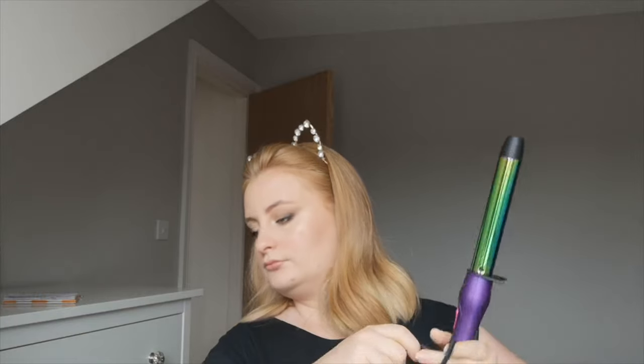Then I realized I haven't put highlighter on, so I'm going in with my Becca CPOP highlighter — I think this is what Champagne Pop was, but they may have renamed it. I'm putting that on my cheekbones, down my nose, on my cupid's bow, and a little bit above the arch of my brow just to lift and bring some light to my face.